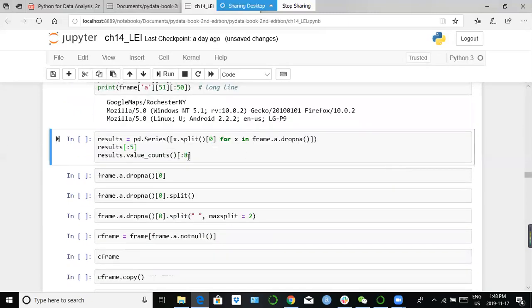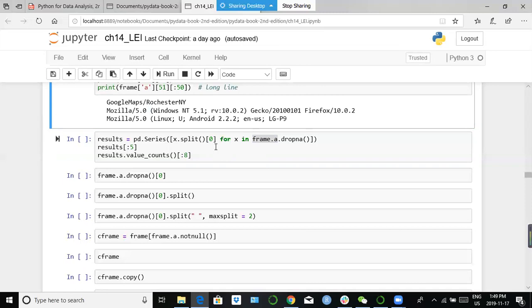So here we define a function. We use this pandas series split. We use a for loop. So from the frame we select this column A. Column A becomes a series, and then we do a for loop. The split function by default splits by, I think it's space. Oh, yeah, by space. So you can see here there's a space and there's a space, so it'll split by space.